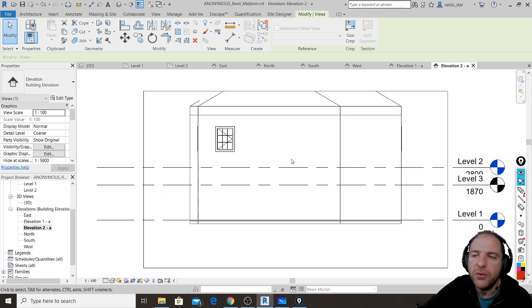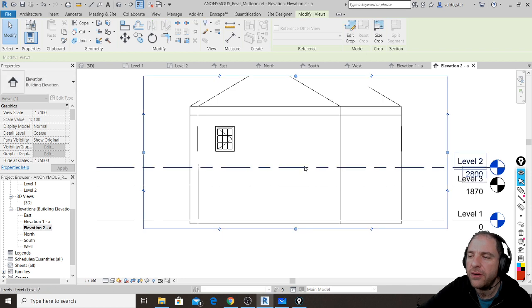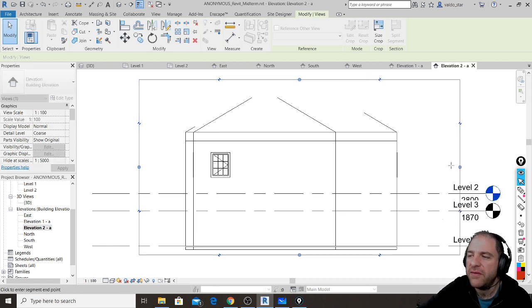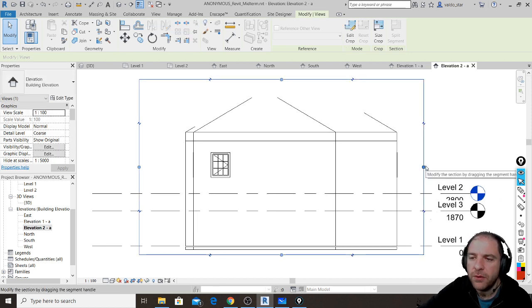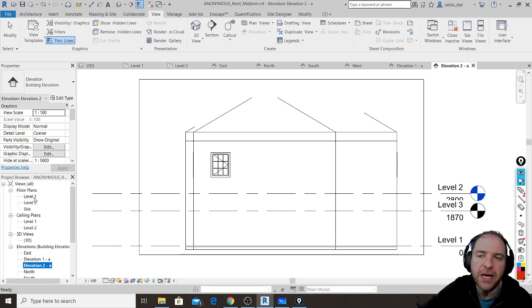When you open a new elevation and you see that your view is cropped, the first thing you need to do is select this cropping rectangle and move it by dragging these grips in order to select from where to where you want to extend your elevation. Okay? Till here? And then I will show you a couple of things that are happening here. But see this last thing about elevations.